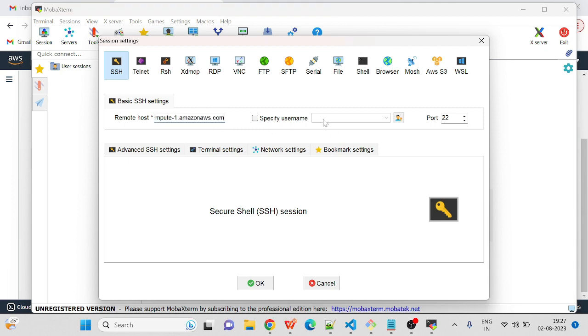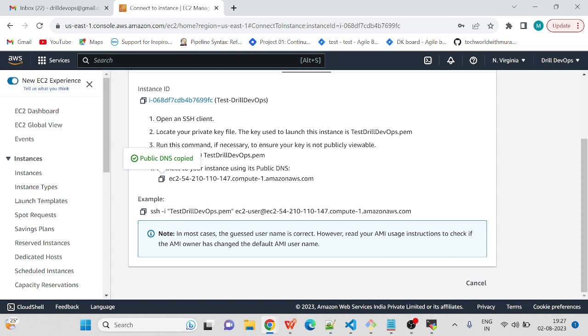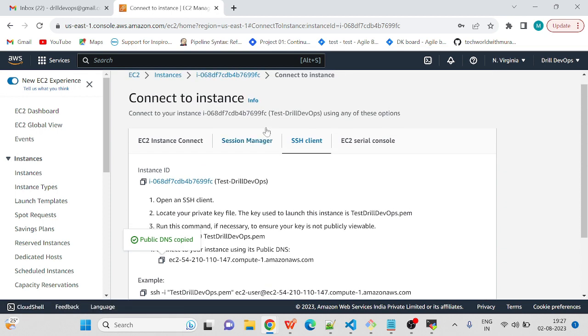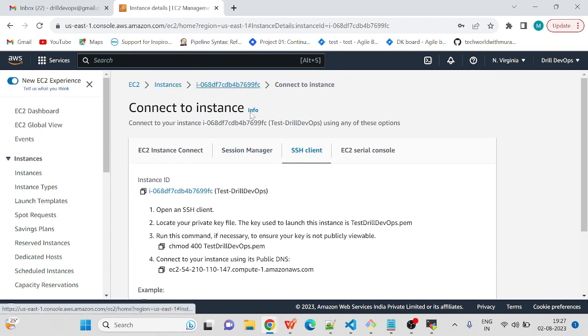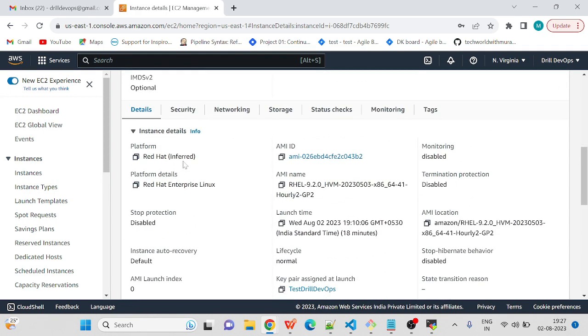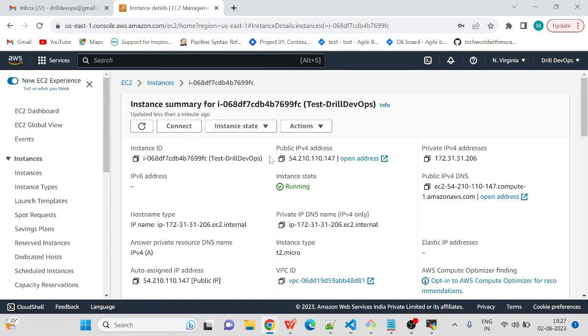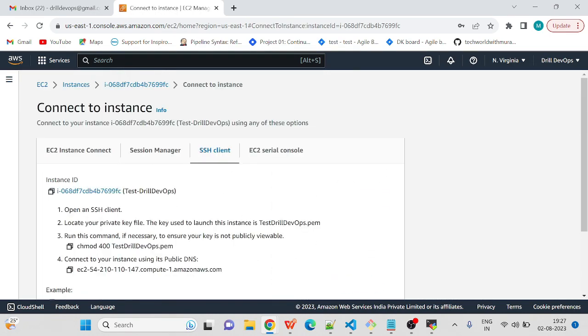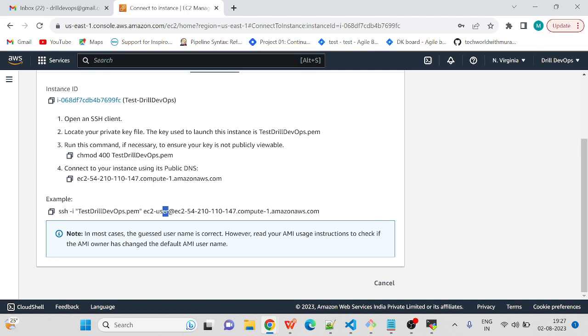We have to specify the name. Our machine is Red Hat based. If you see, it's a Red Hat image and Red Hat machine. So we have to connect to it via ec2-user. By default there will be one user apart from root, which is ec2-user. We have to connect to this machine via ec2-user.